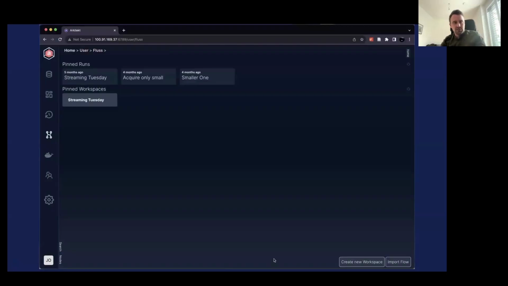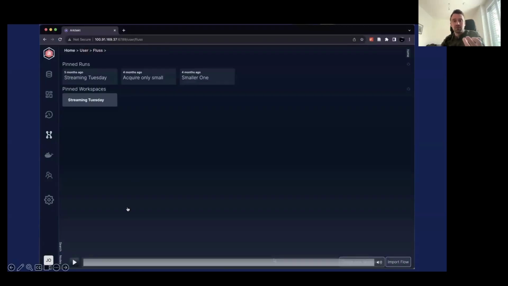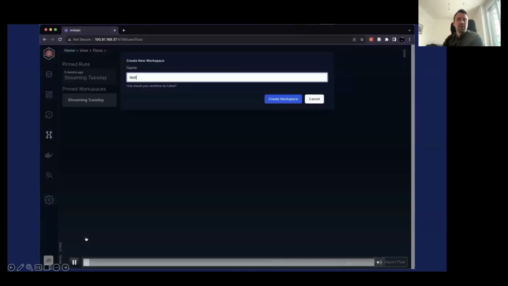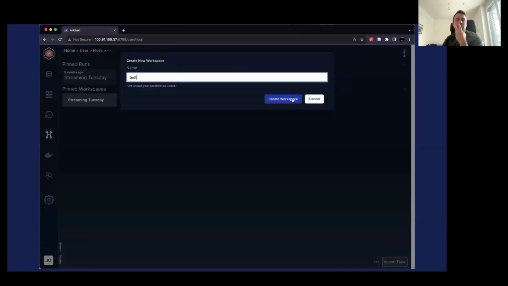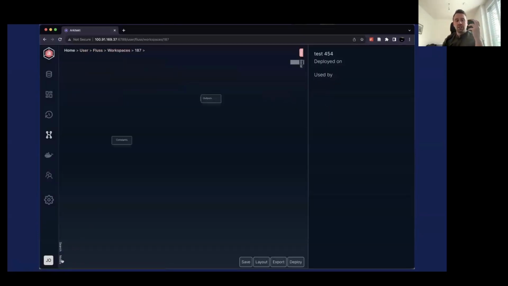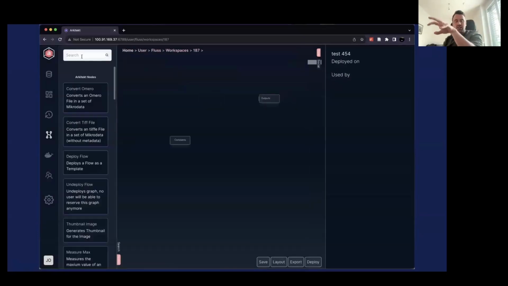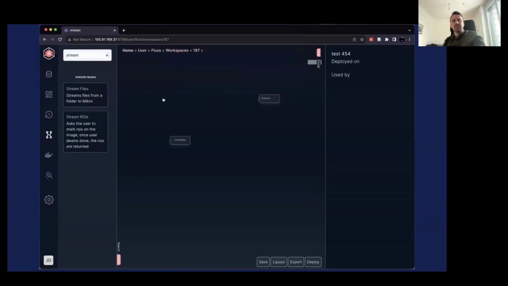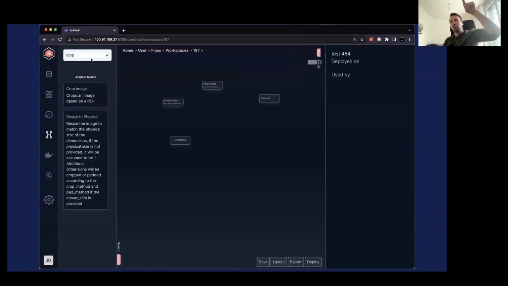If she wants to create a workflow and come up with the idea, she just goes to the Arkitekt webpage and says she wants to create a workflow that orchestrates her task. Because Arkitekt has these apps connected to it, there is an app like a stream ROI, which would get the ROIs marked in napari, and whenever you mark a ROI, it will send it down the pipeline.